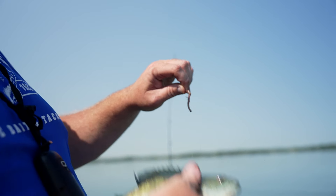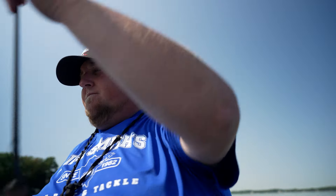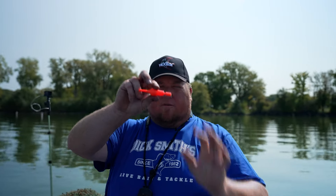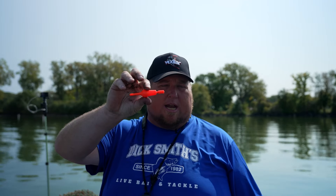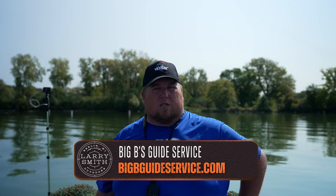Whole red worm — whole crawler, whole red worm, or half? Whole red worm. If you don't know how to tie a drop shot rig, look up Larry's video on how to do a drop shot rig. Another way to get these bluegills is a rocket bobber. These lay on the surface like this — you just want to use like a 1/64 ounce jig head. Any special color? I love chartreuse — chartreuse is a staple for me. You can use gold, whatever you want. Tungsten jigs like rat finkies. I really like the hand-poured 1/64 ounce lead heads — those seem to work the best.